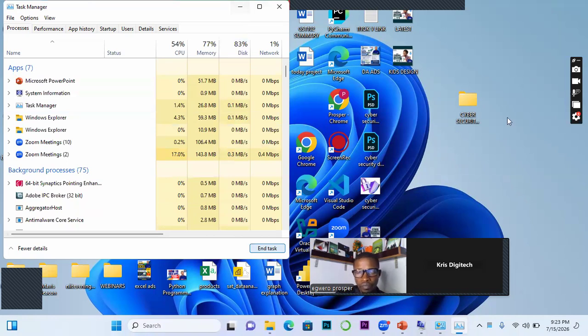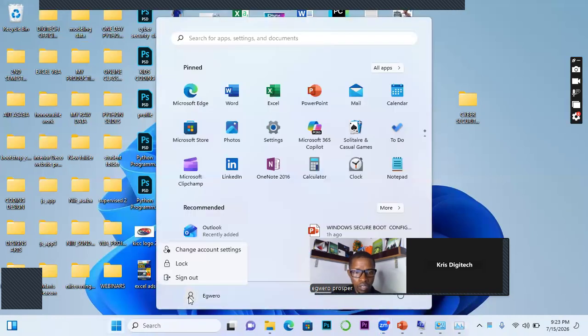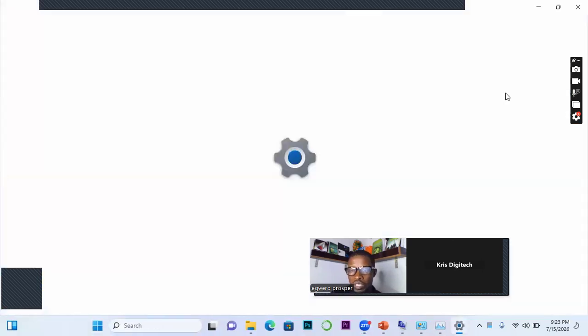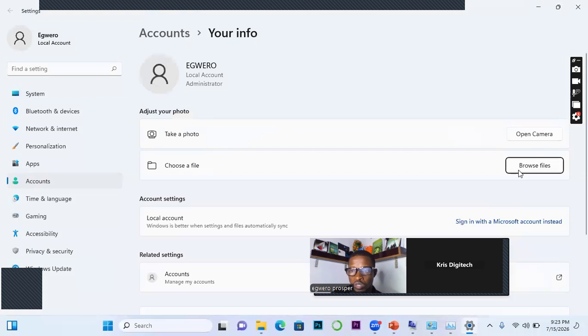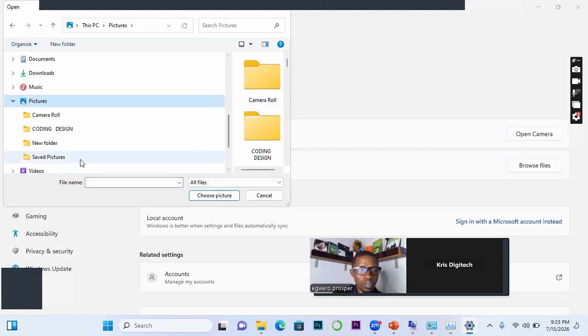Okay, so I hope you understand that. It's very simple. Just click on change settings. What you do is choose this. Then you should have saved the picture somewhere. Let's go to pictures.